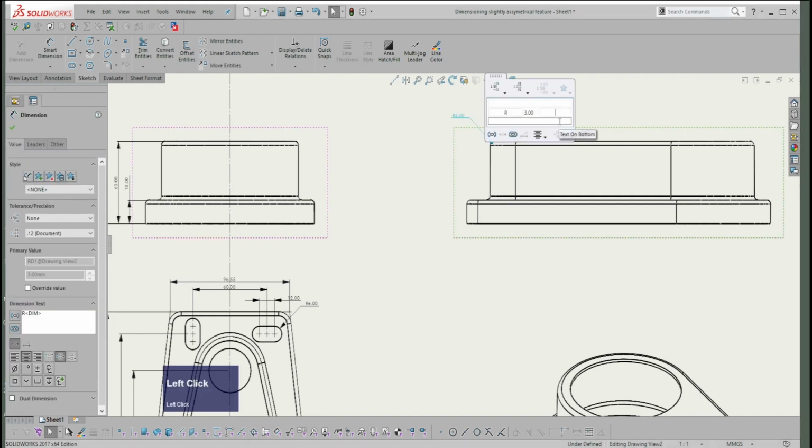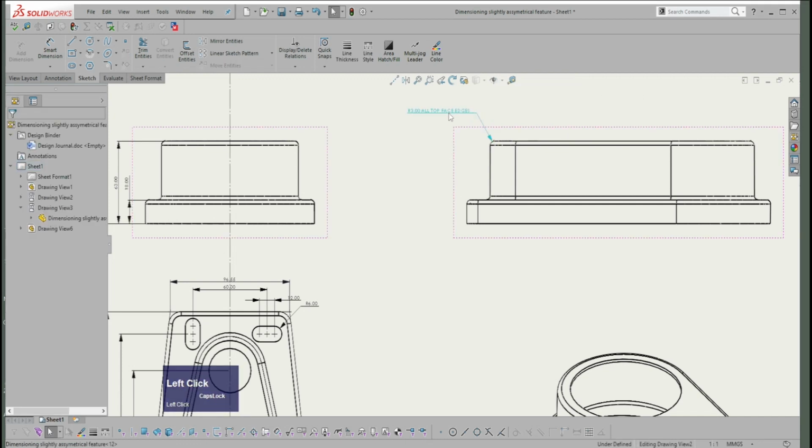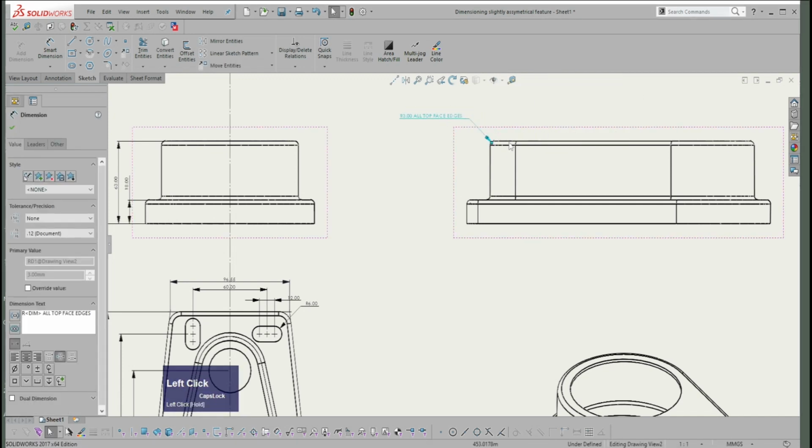I would just say, let's see, all face edges, all top face edges, top. Something like that. That might not be quite correct, but that would cover that fillet, and that fillet.